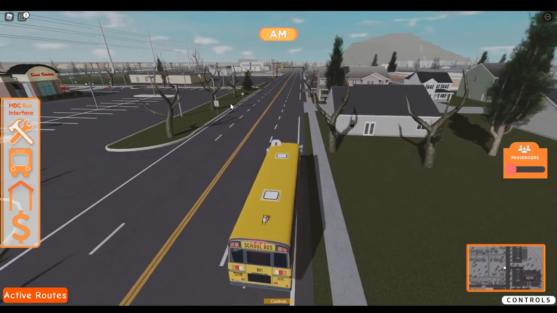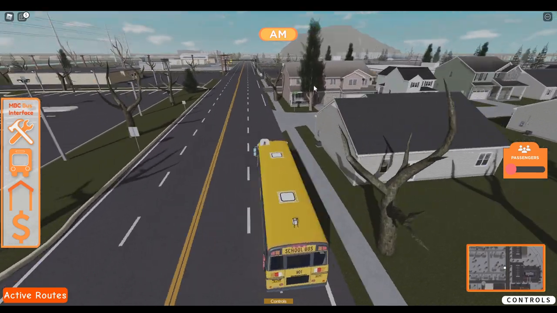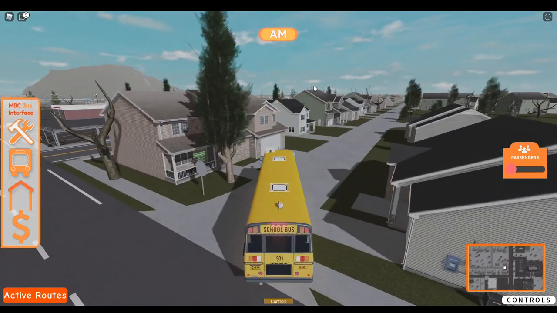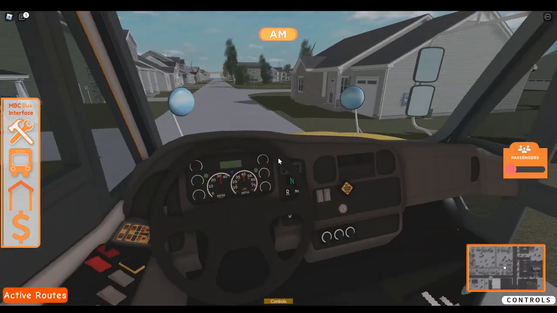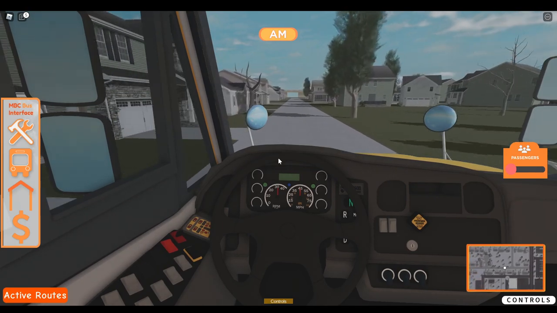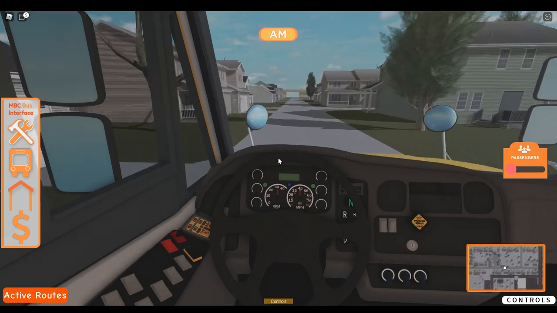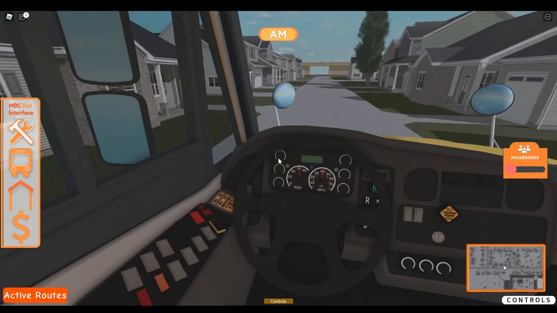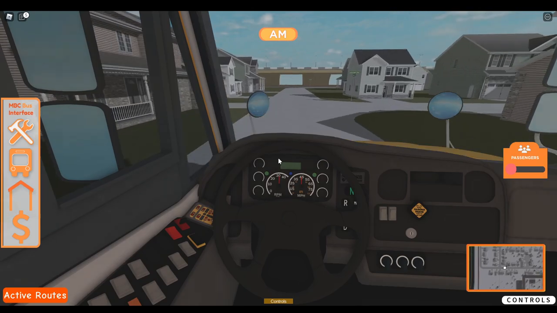Okay, guys, I am so sorry. I keep thinking the middle school's over here. I totally forgot it moved. Okay. So we'll just go ahead and wrap around here. I was a little distracted. But, yeah. We'll take this way. We won't pull in over there. We'll pull in over here.